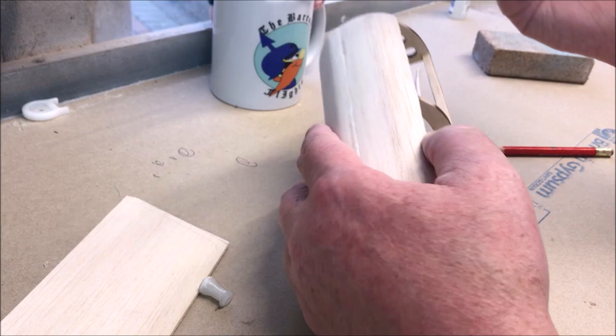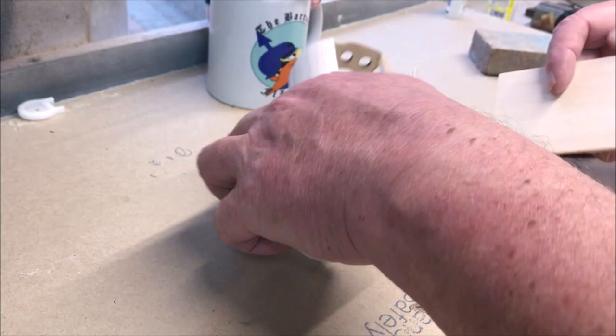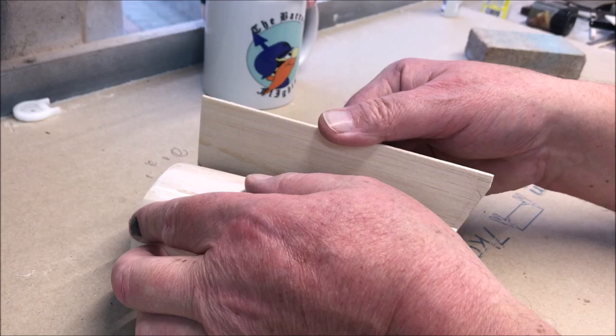And as usual, I usually stick my fingers to it, making sure you've got it the right way around. Now you may have to excuse me because I need to do this right. Here we go, offer it up. You've got the overhang right, flat. There you go.